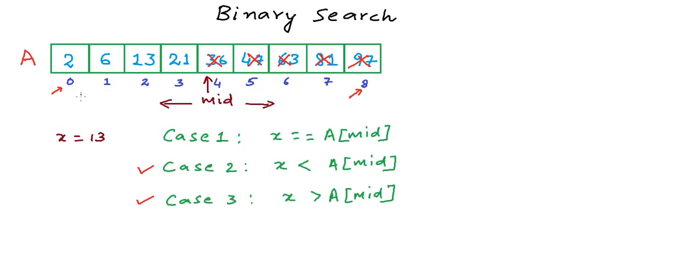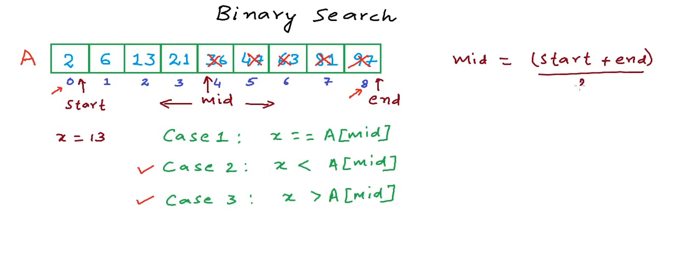So how do we keep track of the search space? We keep track of the search space using two indices, start and end. So initially the start would be 0 and end would be the last element in the array, in this case the index 8, because initially the whole array is our search space. And we calculate mid as (start plus end) upon 2. Now once we find out our reduced search space, we adjust start and end accordingly. So in this case, after comparing 13 with 36 and discarding half of the array, our end now becomes index 3, which is nothing but 1 less than the middle element.